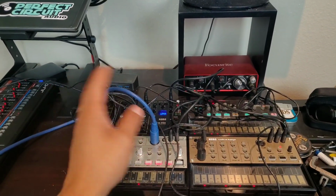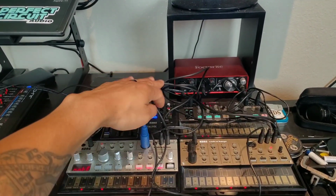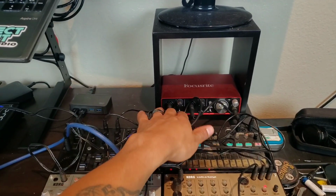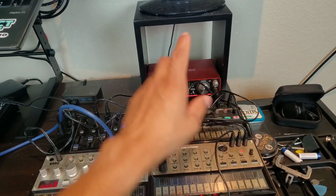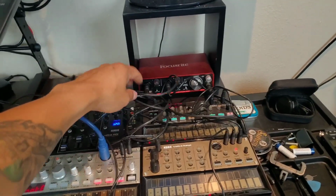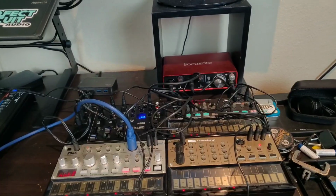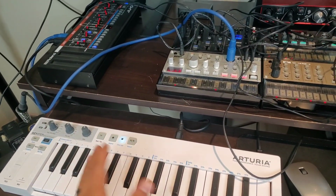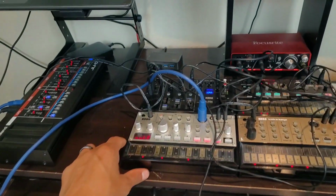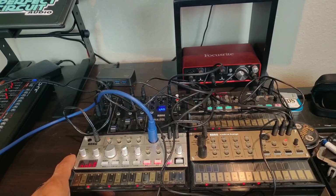So then, as far as audio goes, the Volca Bass audio output is going into the left channel of my 2i2 here. The Volca Keys and Volca FM are being mixed by the Volca Mix, and the Volca Mix's output is going into the right channel of the Scarlett 2i2. Then I have a KeyStep here, which was just used to input the notes for the Volca Bass sequence, but that's basically it.